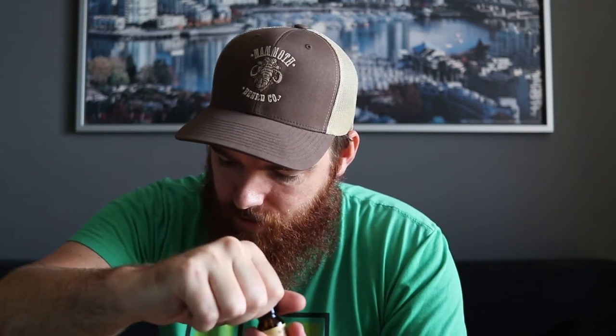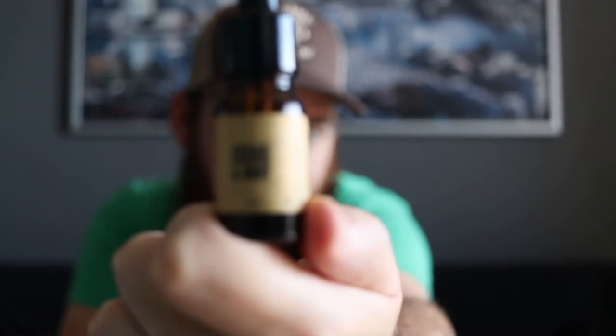The Devil's Reserve scent is exotic champaca, sweet vanilla bourbon, and sandalwood. It's a really layered, deep smell — really nice, with a little bit of vanilla popping out. Cedar and Mint is pretty self-explanatory — it's a really, really fresh scent. Really nice. There's also a hint of vanilla in there as well. It's pretty perfect.